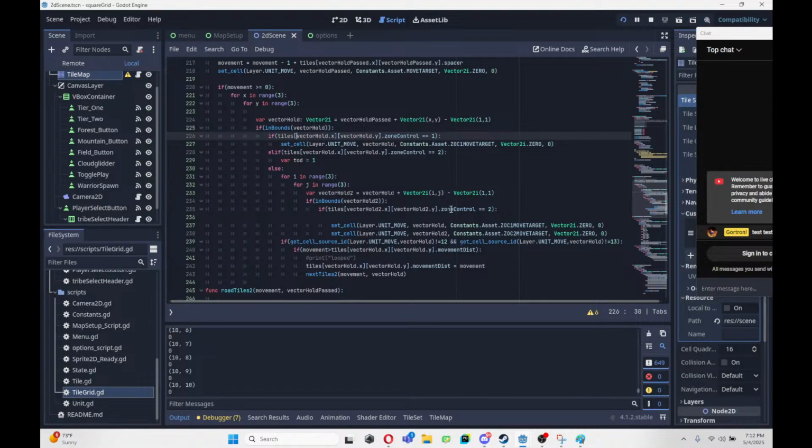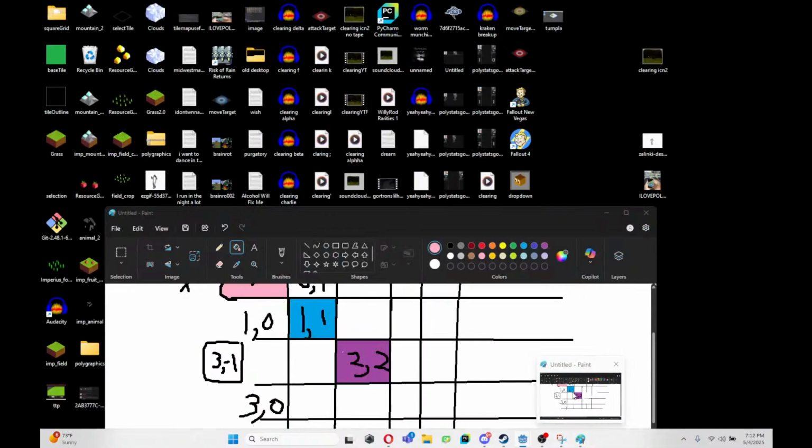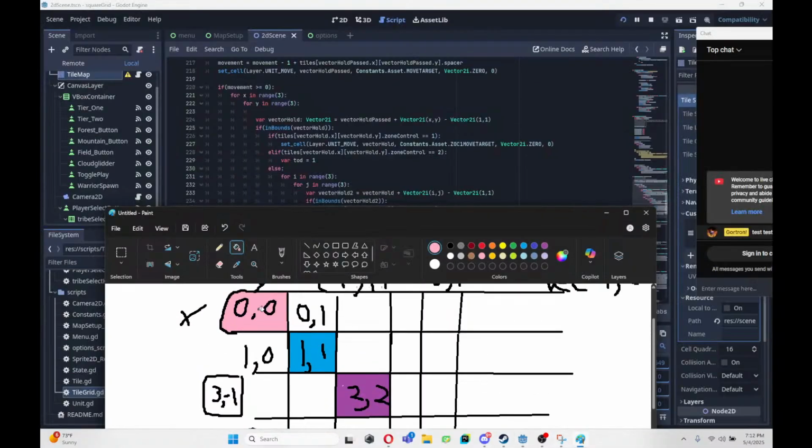And then if this tile that we just accessed, which we said is vechold 2, is the tile we accessed, and vechold 1 is the blue tile, if this tile has an enemy unit, for this example, let's just say it does, there's an enemy unit here.